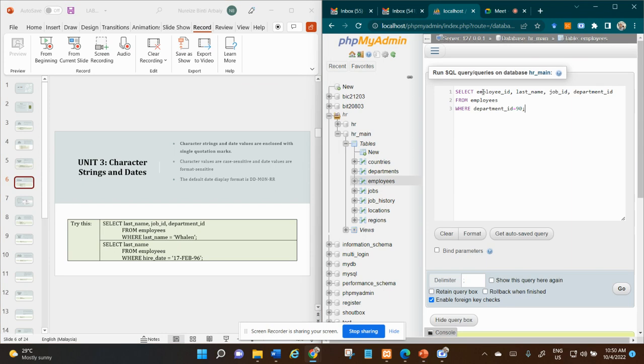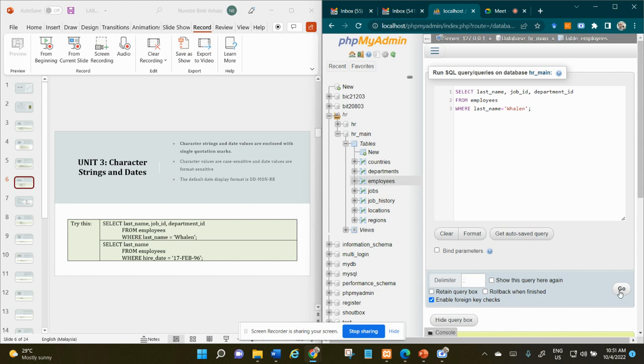Select last name, job ID, department ID from employees where last name, the assumption is you know the content of the data. Maybe we need to check what is the content of the database before we proceed with the question.